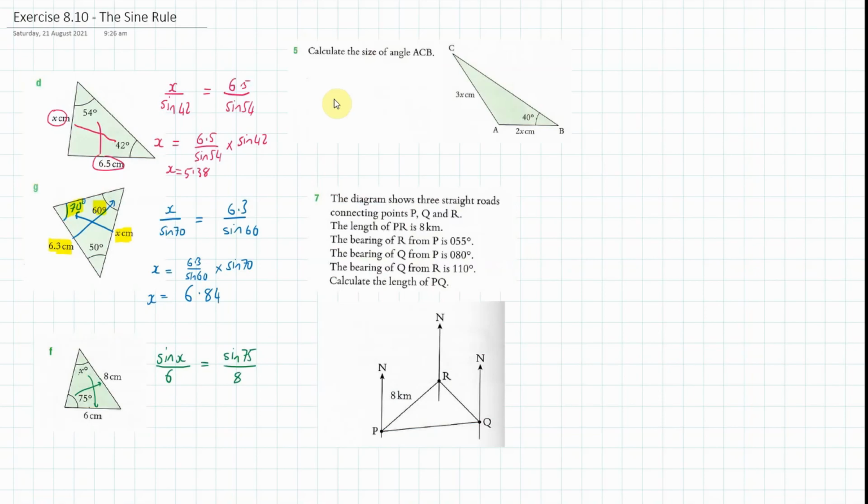Then we're going to rearrange the formula. So our next line would be sine x is equal to 6 sine 75 all over 8. And then to get x by itself, we go x equals the inverse sine of that whole thing. And again, make sure when you pop this into your calculator that you're using brackets around the angle and the sine. Now, when I do this on my calculator, hopefully I don't make any errors here, 6 sine 75 all over 8. So I'm getting 46.4 degrees.